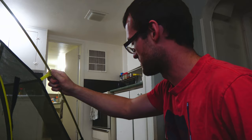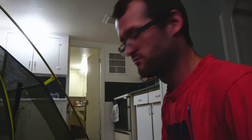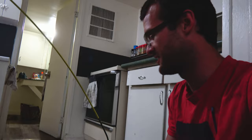Oh, hold on. I'm gonna unclip everything. And then I'll put it flat, so then the machine can pull the material through by itself. See if that works better. Alright, I'm gonna attempt this once on camera. If it doesn't work, I'm just gonna keep putzing around until I get it. Okay, here goes.